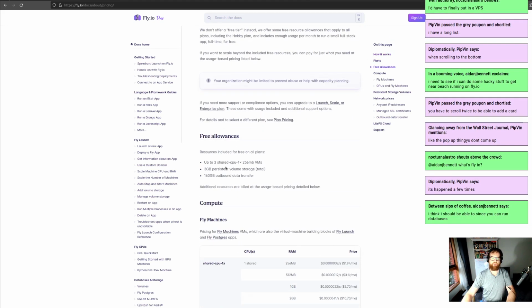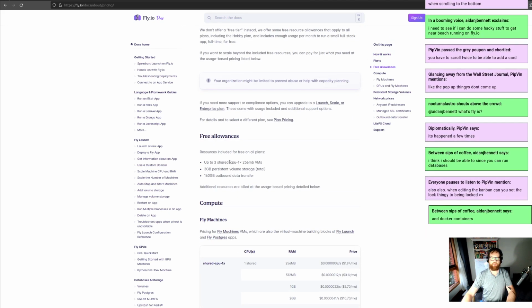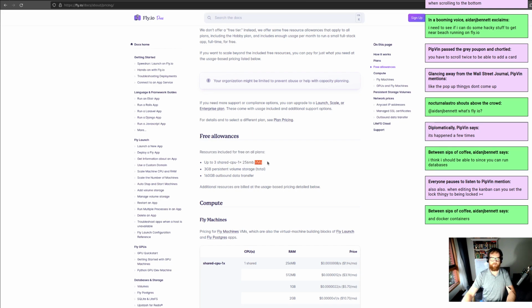Free allowance up to 3 shared CPUs, 256 megabyte VMs. Now that might be the problem. However, persistent storage, outbound data transfer, that should be fine, those two.